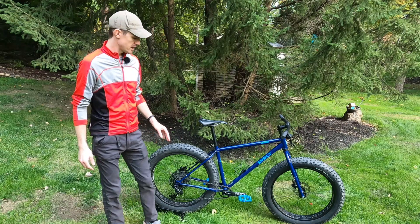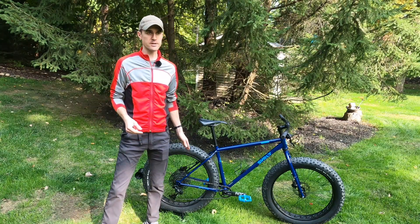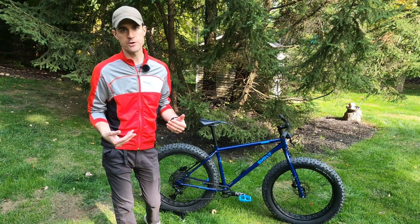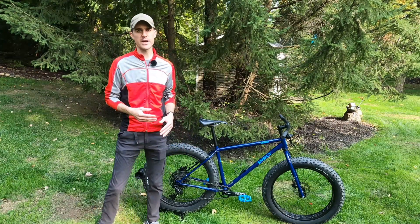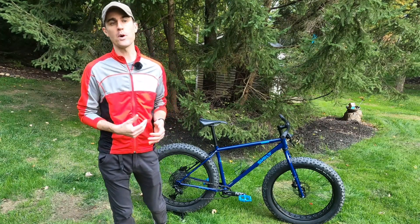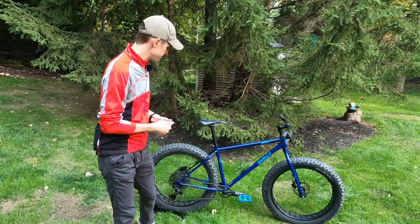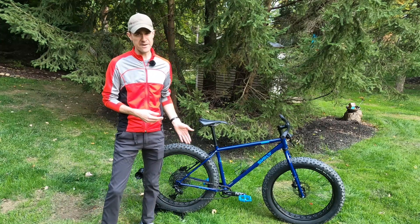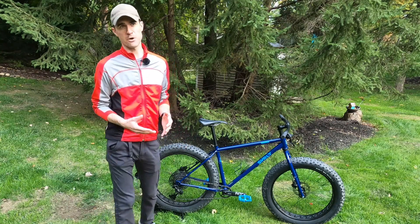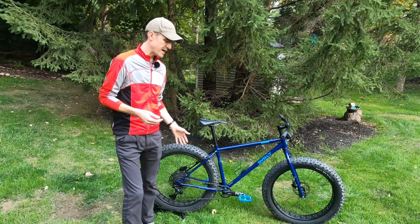My biggest complaint about this bike is the SRAM SX Eagle derailleur on the back. There are a lot of times where I shift and I don't get an immediate shift — it takes a couple of pedal strokes and then I'll get a delayed shift. It's pretty frustrating when you're hitting a lot of undulating terrain; I just feel like I can't get into the right gear when I need to. I've kept it pretty clean so I don't feel like it's debris getting in there. Even when I've ridden this on pavement I've still found the shifting to sometimes be a little slow. I don't know if that's just what you have to deal with with a budget-end Eagle derailleur, but not the biggest fan.